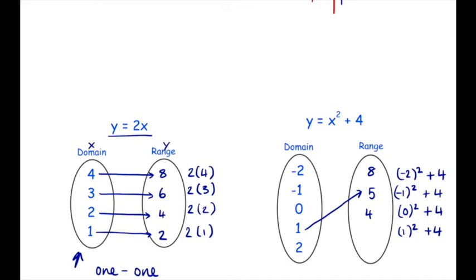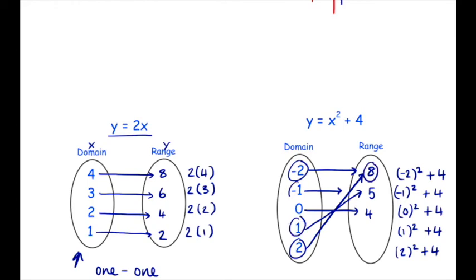Now I've actually already got 5, so this one could just go meet 5 as well. And then this one is 2 squared, add 4, so that's 4 plus 4, which is 8. And again, I've already got that one drawn. So this goes to this one, and this one, and this one, and this is where you've got many to one. So I have many x values going to one y value. And the same thing happens where I've got many x values going to one y value. It doesn't matter that you've got a one-to-one on this middle part here, it is still a many-to-one function.